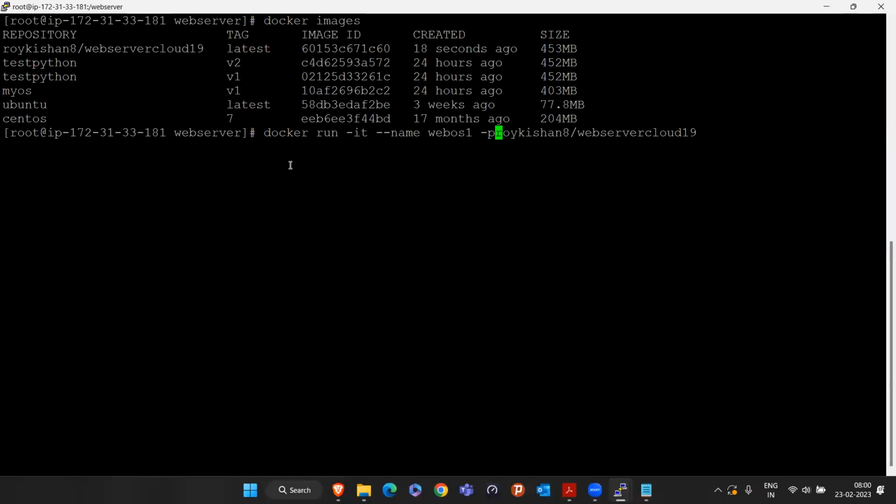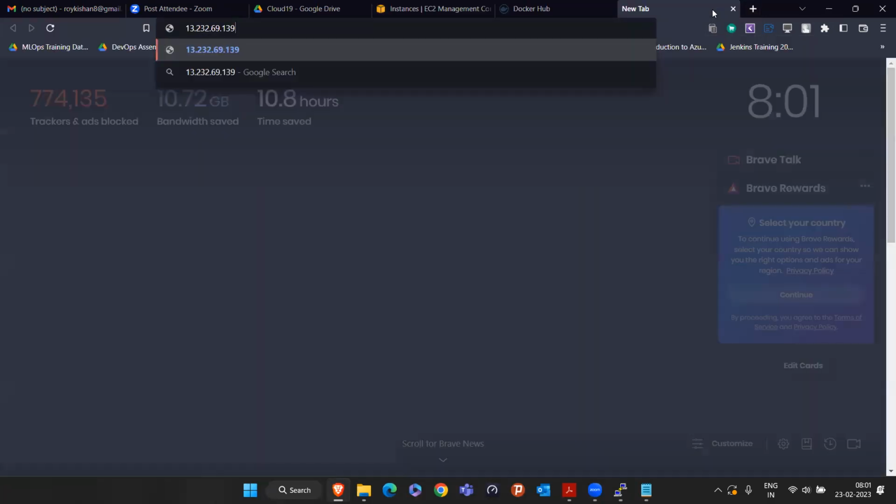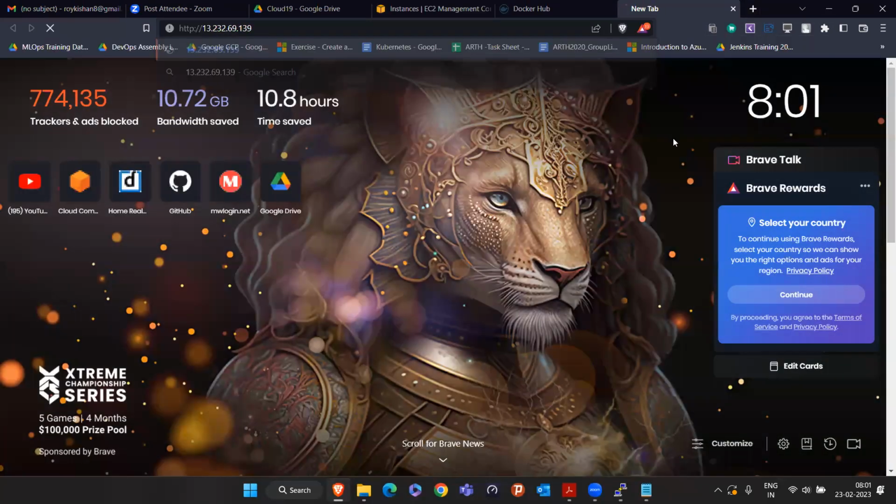Now, your website or your Docker container is running at which location? Your Docker container is running on AWS cloud, right? So inside this EC2 instance, your Docker container is running. So what is the public IP of your EC2 instance? This is the public IP, right? So I have to expose the service of the Docker container to this IP address, because from the outer world you can connect to this EC2 instance using this public IP only. There is no other way possible. If you have the public IP, then only you can do the proper connectivity. Even if I copy this public IP and paste it in the browser, then only I'll be able to see the website.